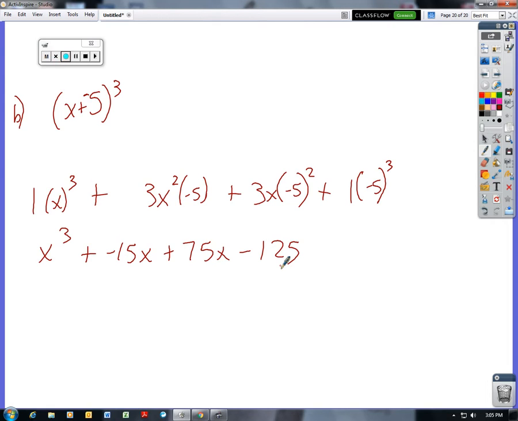The other way you can do this, although I think the way that I did it is really a good way to go. I'm going to recommend doing it that way. I think you'll be less likely to make mistakes. But you can notice the pattern when the second number here is negative. The pattern is plus, minus, plus, minus.